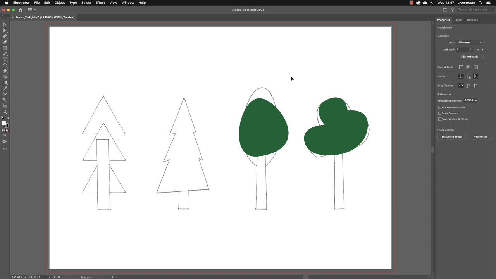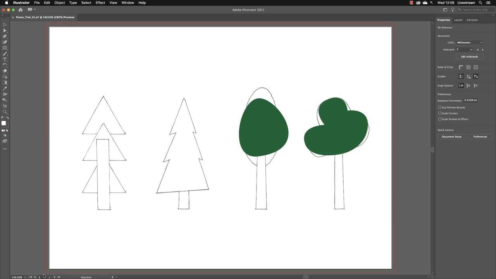You have on the left-hand side the tools panel. That includes everything from being able to pick up a tool to select something, to rotate and resize it. And down at the bottom of the tools panel, some navigational tools, which includes things like the zoom tool to make your artwork look bigger on screen.